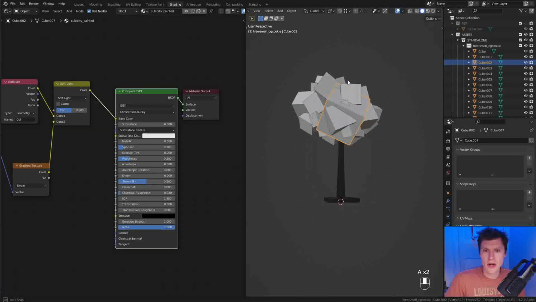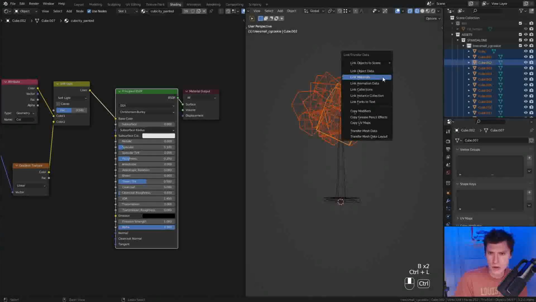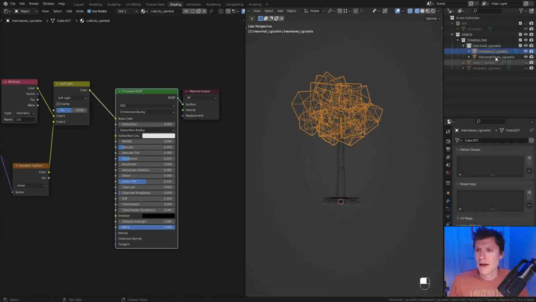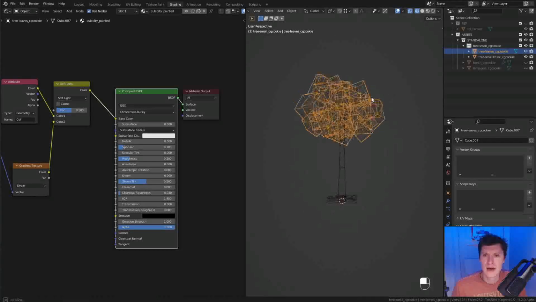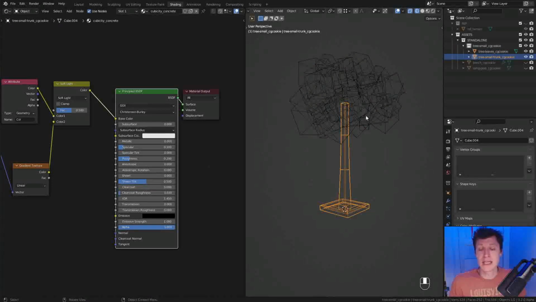Okay, let's take our cubes also and just combine them into one mesh. So in object mode, select all our leaf cubes, Control J to make it one object, and we'll copy the name from here and call it tree trunk. Actually, I might just call it tree leaves. If I create a bigger tree, I'll use the same leaf cluster and just scale it up a little bit. At least that's the idea for now. So tree leaves, CG cookie, excellent. This needs its own material. Okay, I'll come back to the leaves.